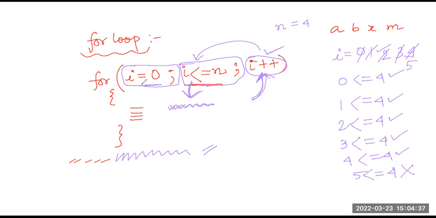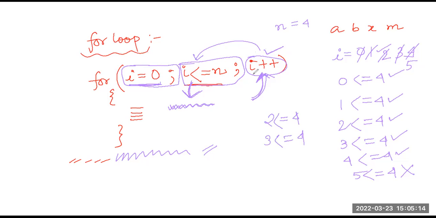But this initialization part is done only once, right? And it is not mandatory that you initialize from 0, you can initialize from anything. If you initialize from 2, then the loop construct will start from 2. Like this, if you initialize it to 1, it will start from 1. So depending on what is needed according to your program, you initialize according to your own need, and that will happen.